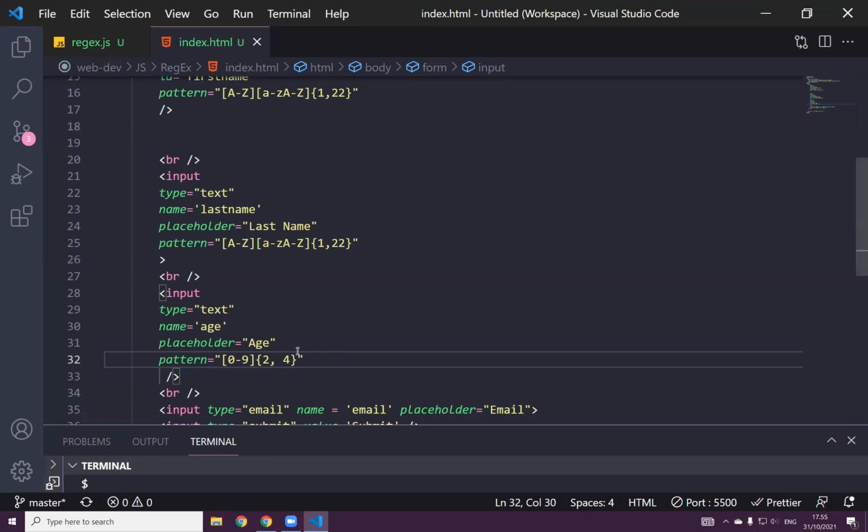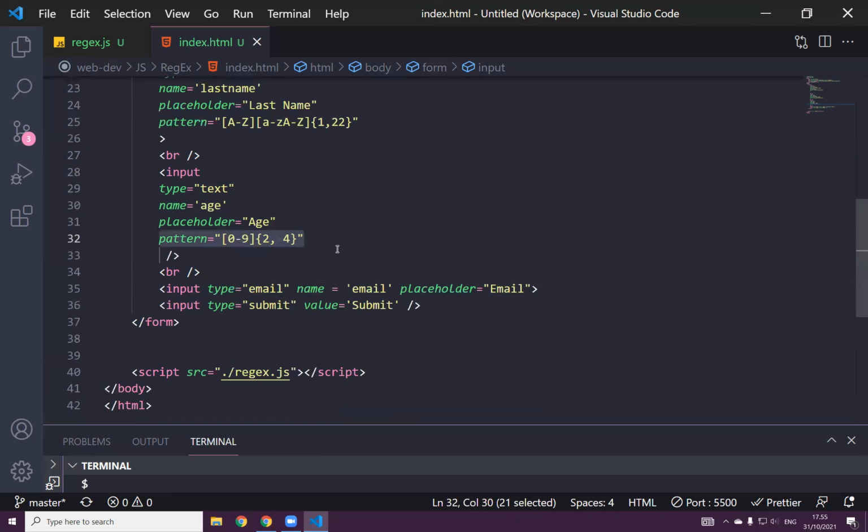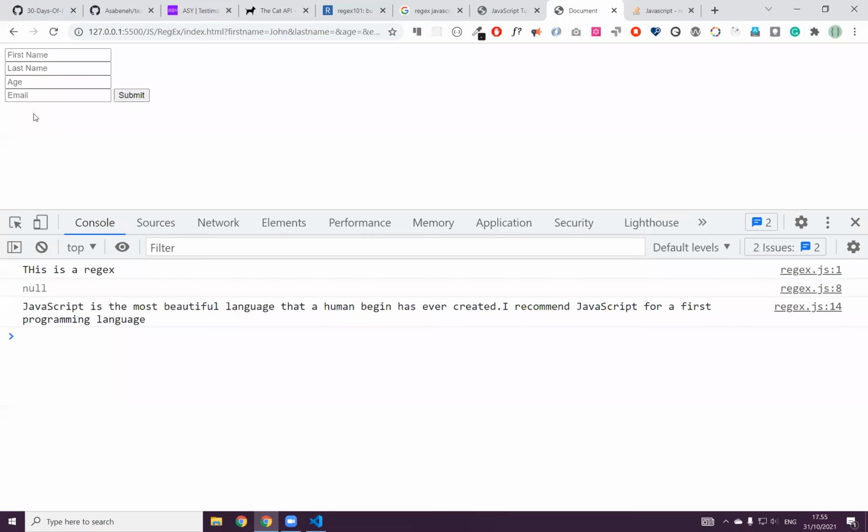Still, this pattern is not good enough, because we have to write our own pure JavaScript to do a proper validation. But still, let's see how it works.